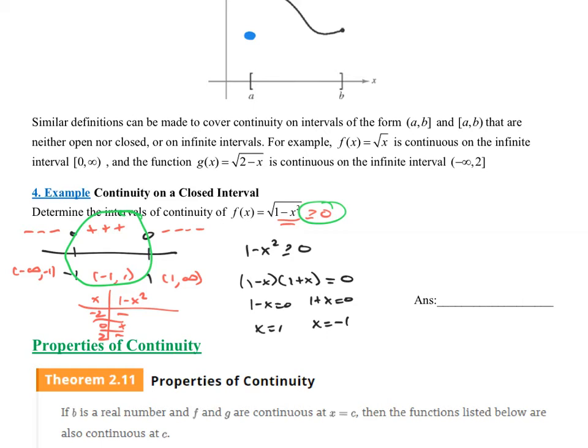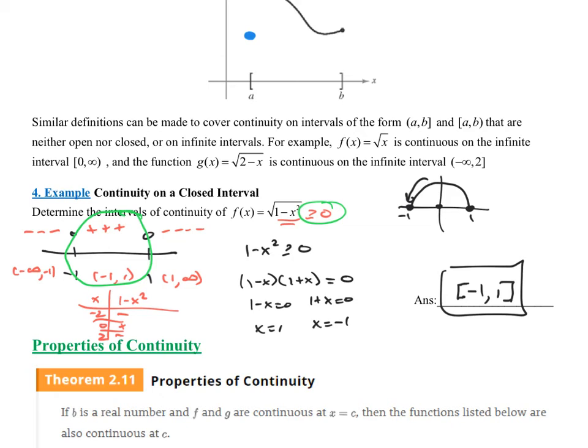You could also look at the graph. The graph again here is a circle. The top half of a circle is centered at 0 with x values of negative 1 and 1. You can see that this function is continuous, that the function value is 0, and that the limit value is 0. So it is continuous at that point from the right for negative 1, and it is continuous at that point from the left at 1. So we can include those points. So that would be bracket negative 1 to 1 with a bracket.